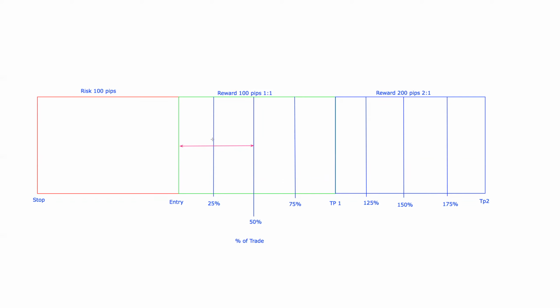So what I'm going to do, guys, is as soon as my alert triggers me for 50%, I'm literally going to move my stop loss, which is here, all the way to the 25% level of my trade, so around the 25 pip mark. If I'm going short, I will always put my stop loss above a candle, so it could be between 20 and 25%. If I'm going long, I will always put it below the candle.